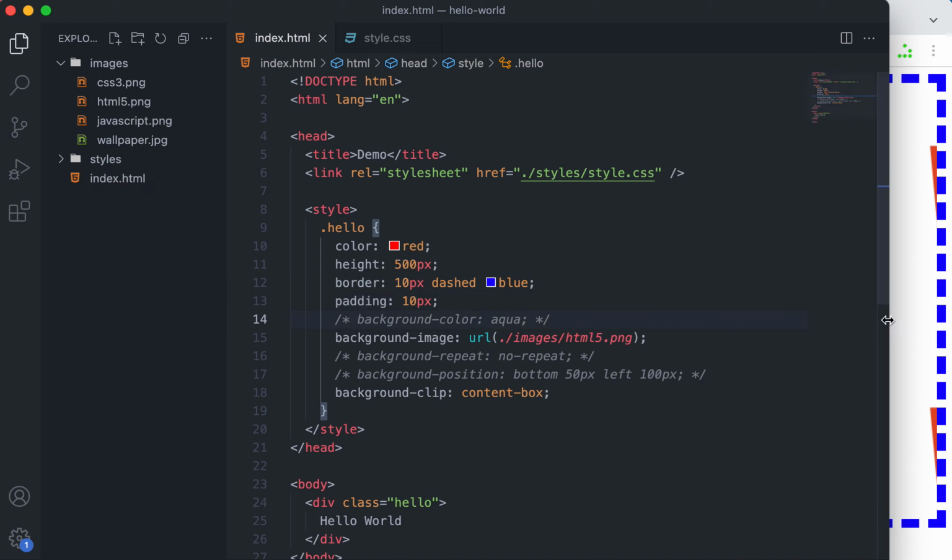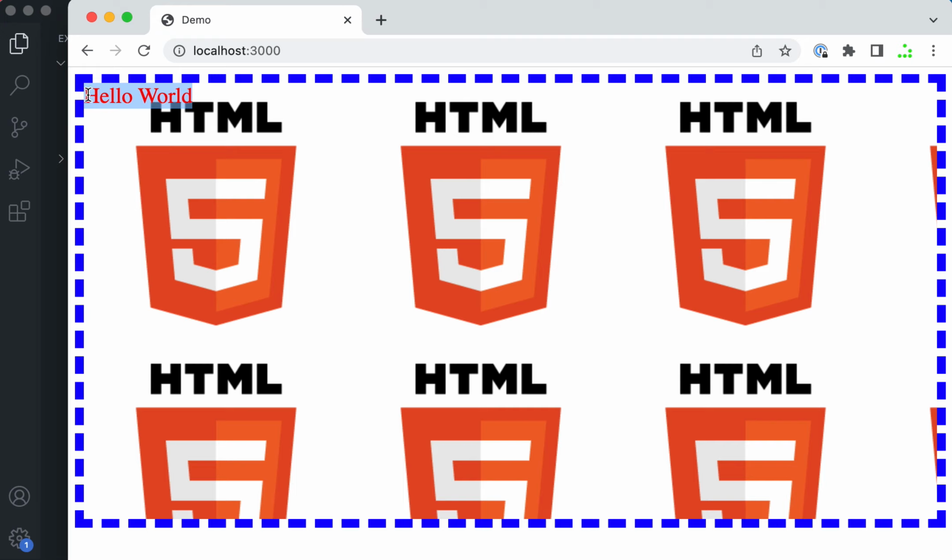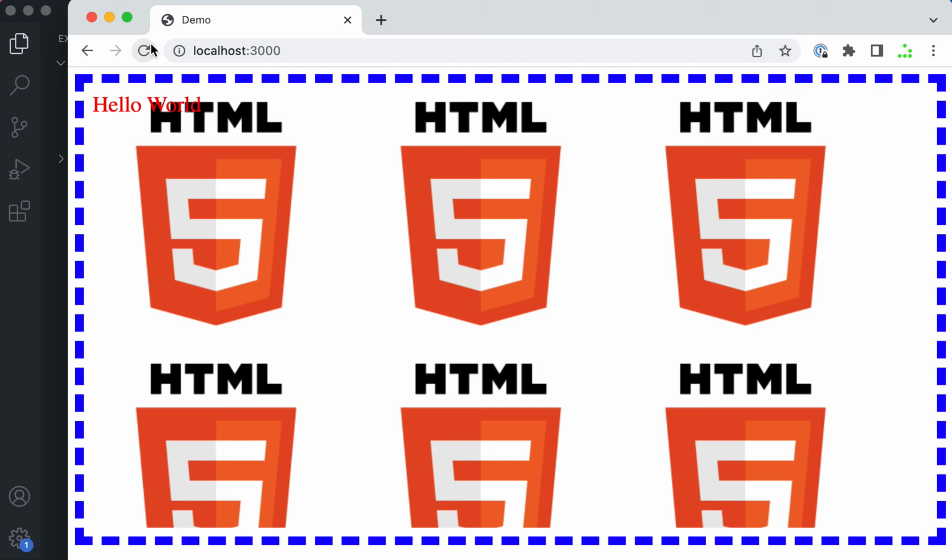If you do that, then you will see that there is a gap between this border and hello world. Padding is on all sides. You see that every side you have got this much padding, which is the gap between the content and the border.